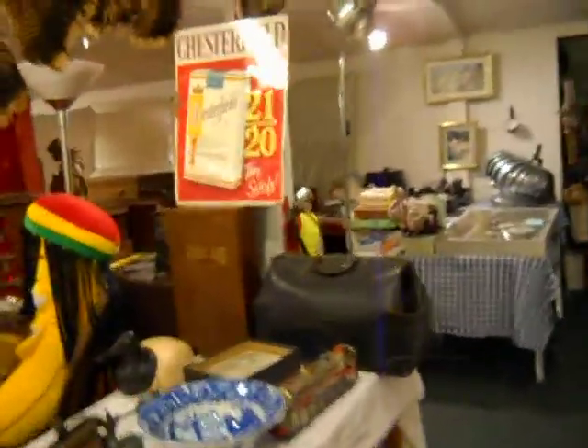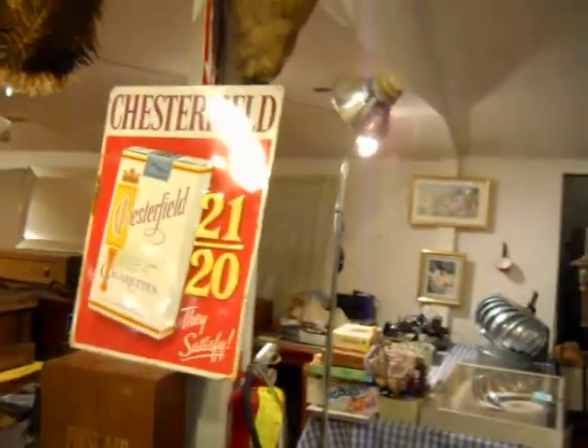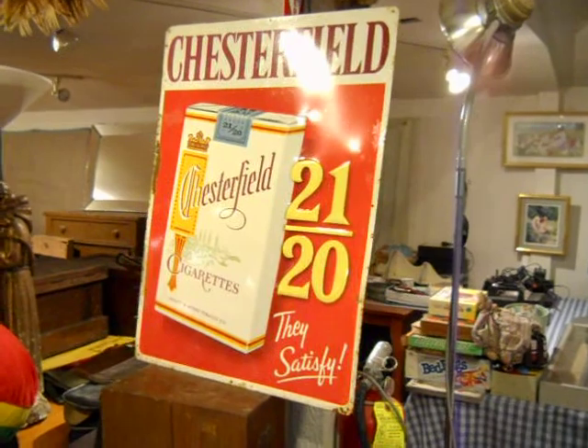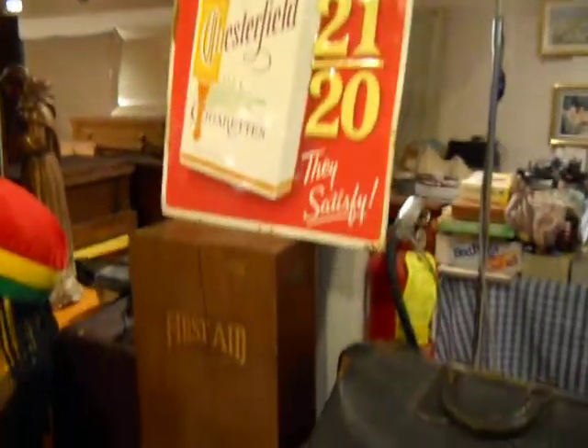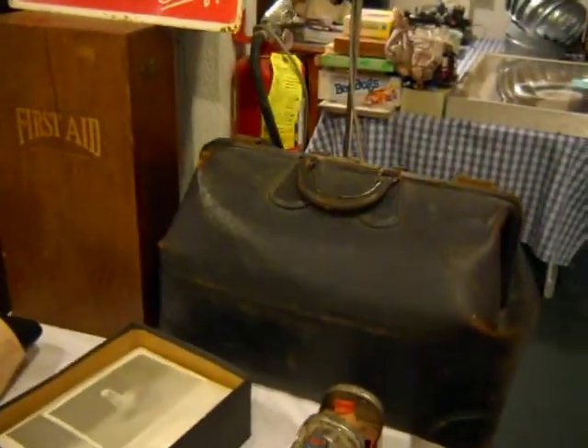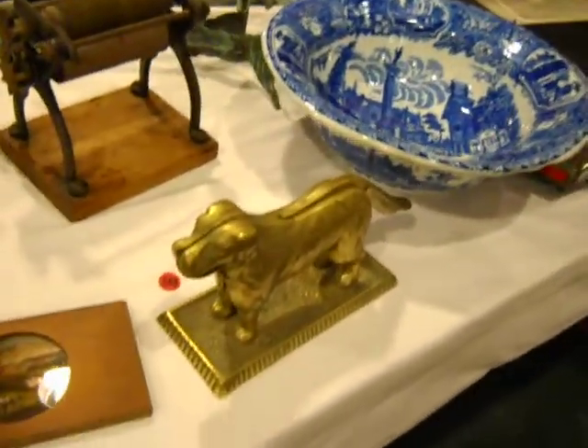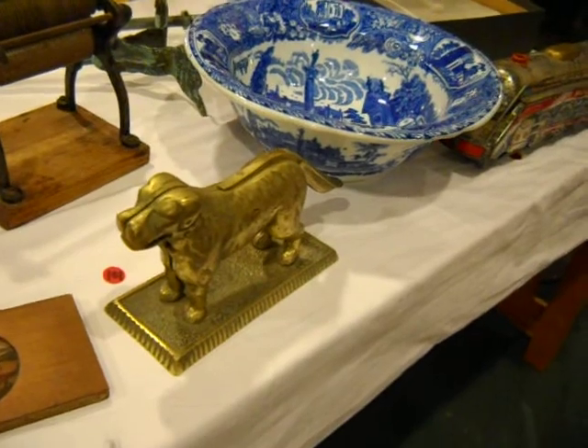Again, it's tomorrow night. I'm filming this on Wednesday night, so it's Thursday night, 1797 West Street, Barry, Mass. Nice Chesterfield metal sign, early one. There's a first aid box, a doctor's box, a flow blue bowl, a brass nutcracker. This is a slide — I can't quite see it, but it's like a Victorian horse-guy plow on a field slide.